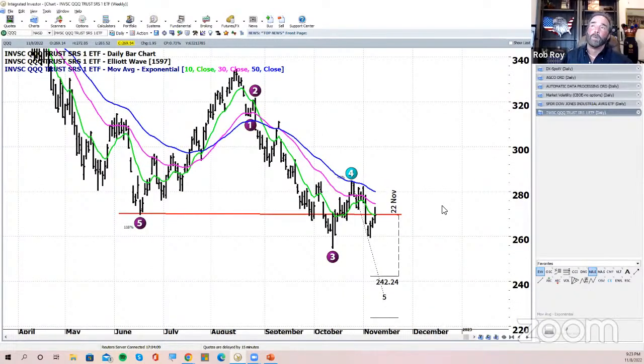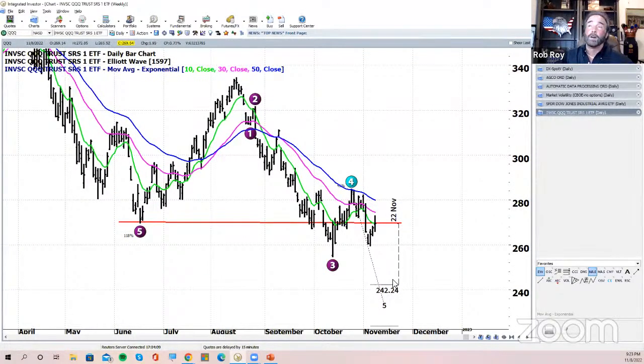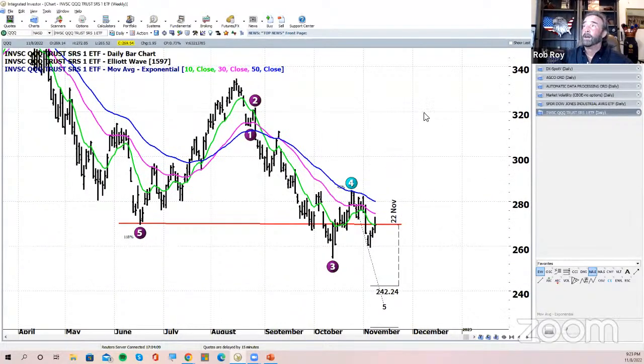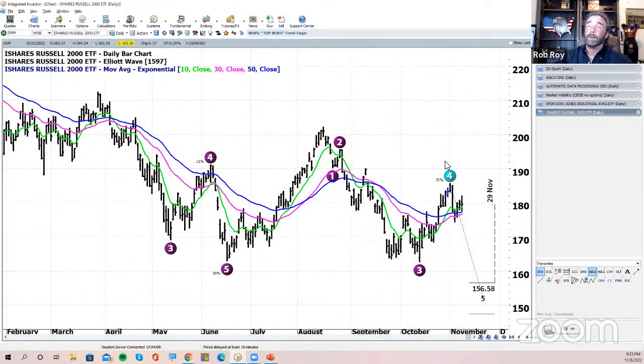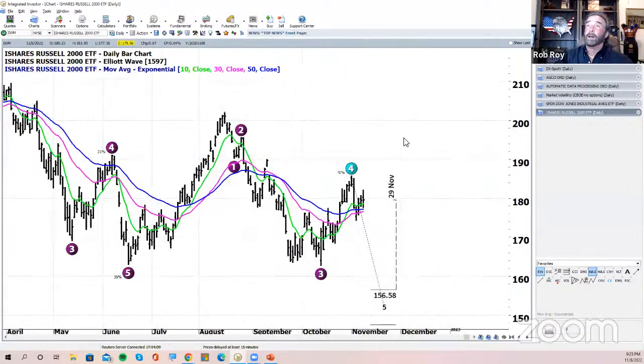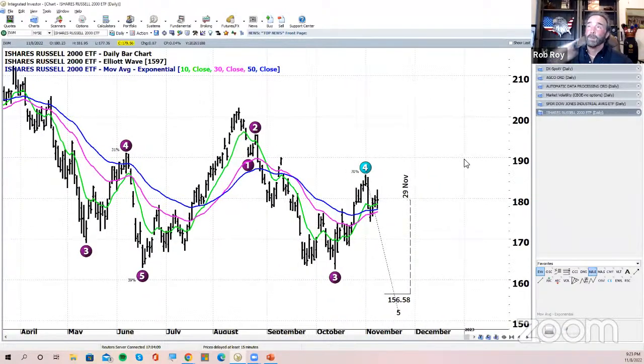Both of those are looking for, and I want to be clear on that, if we are going to go down and make these wave 5 lows, they're going to be fairly vertical moves that occur in the next few weeks. Two to three weeks should occur. And if not, then you have to start thinking of relabeling, etc. So just really interesting stuff going on. And this is the kind of thing that helps me wake up in the morning and take a look at the market, because this is where you learn, when you have unusual things occurring in the markets.